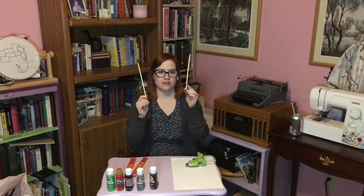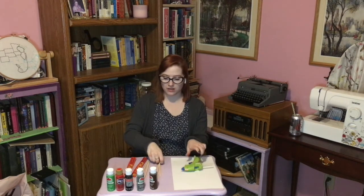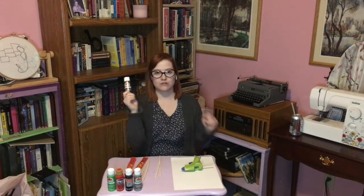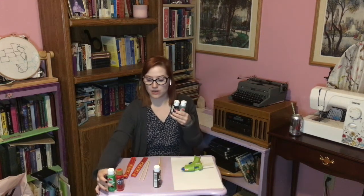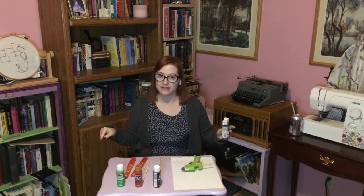I think I'll just start with making one wand and one lightsaber. What you'll need is a glue gun, chopsticks you don't care about — or if you do have hair chopsticks already that you don't care about, those both would work — and acrylic paint. I have brown for my wand, silver and black for the handle of the lightsaber, and red and green for the color of the lightsaber.